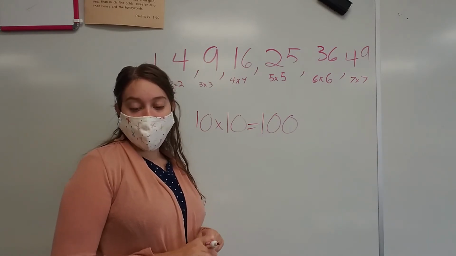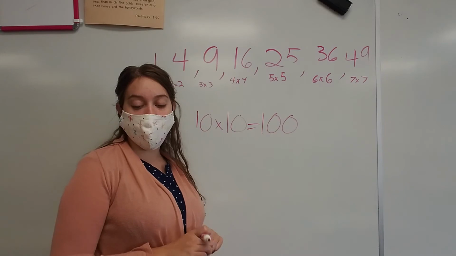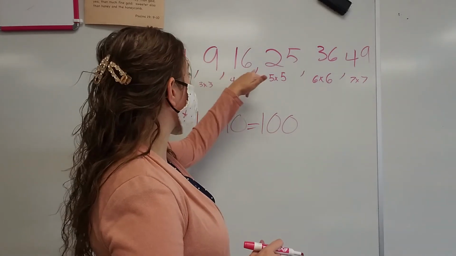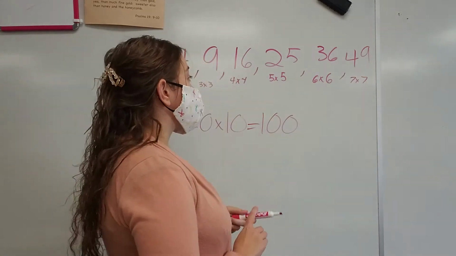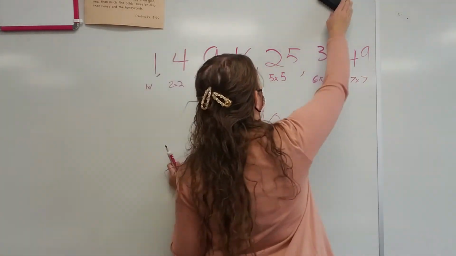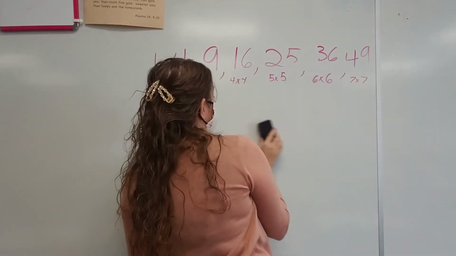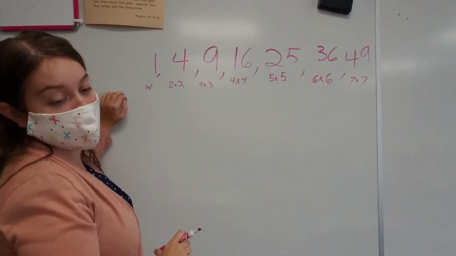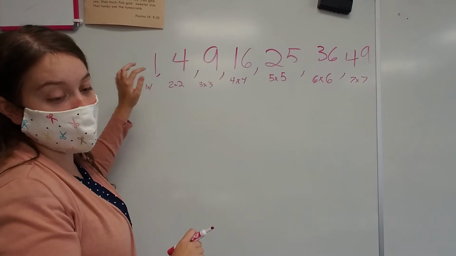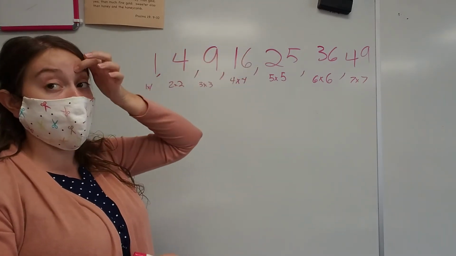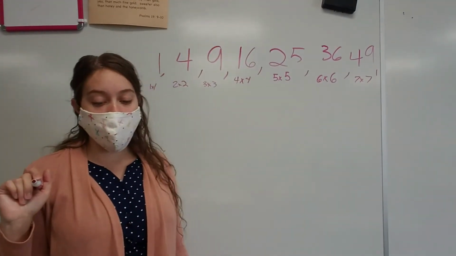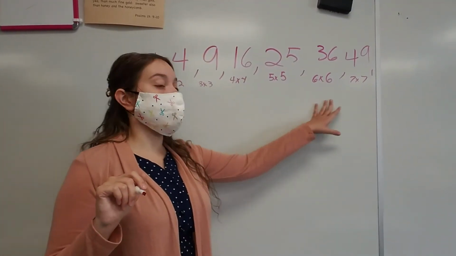Now, list the first 10 square numbers and describe. So we're going to do that first. We have 1, 2, 3, 4, 5, 6, 7. So we have 7 of them so far, right? So list the ones you already listed. Go ahead and take a second and list the 1, 4, 9, 16, 25, 36, 49, and then we will continue. Okay, so these were our first 7, right?